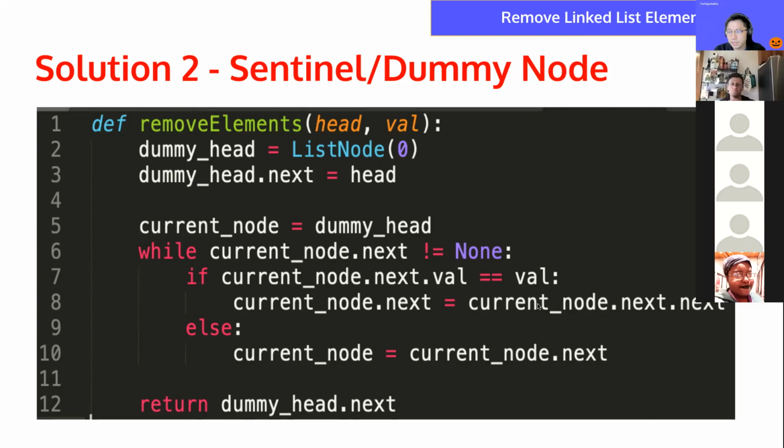So the current dot next would now be pointing at null, and it will nicely break out of this while loop, because while current node dot next is going to be none at one point, it will break out of the while condition and move on to the line where we just return the solution.